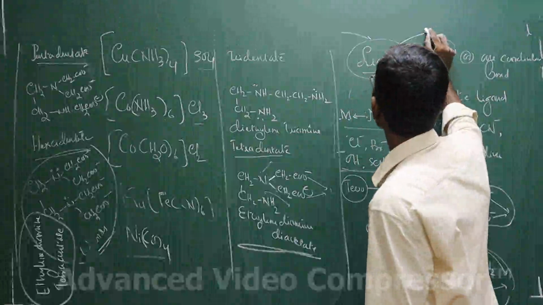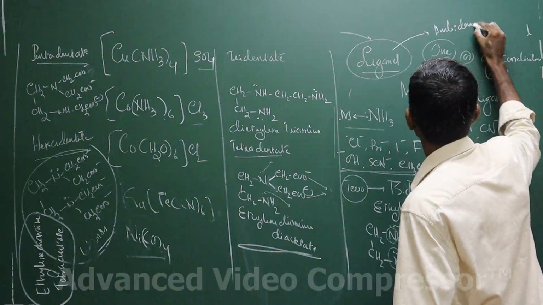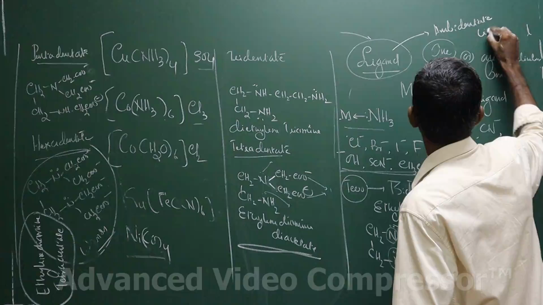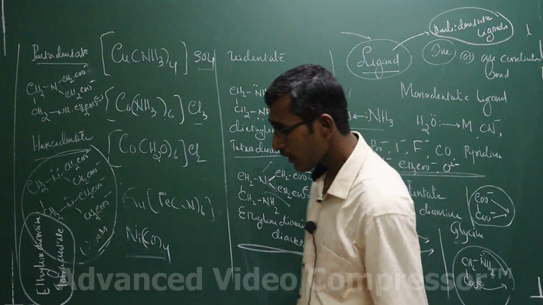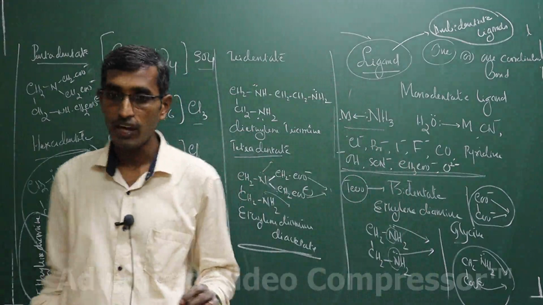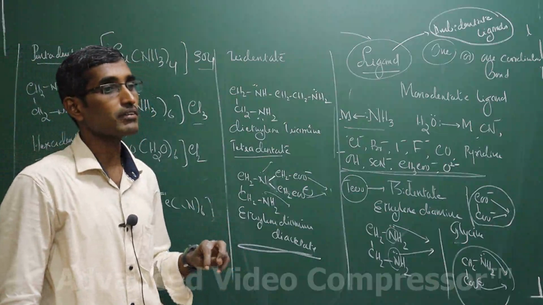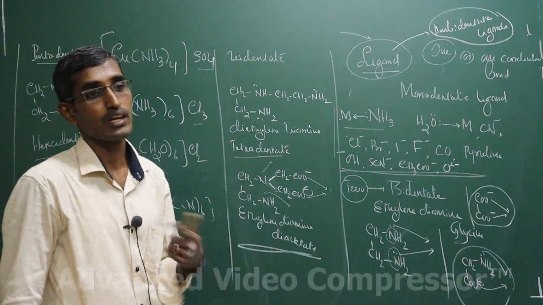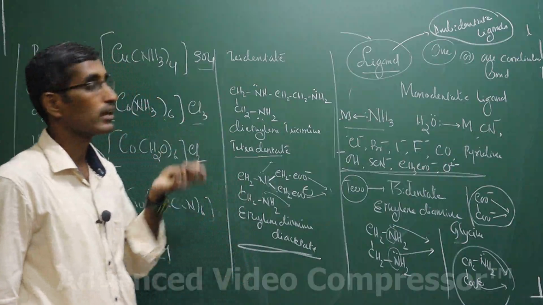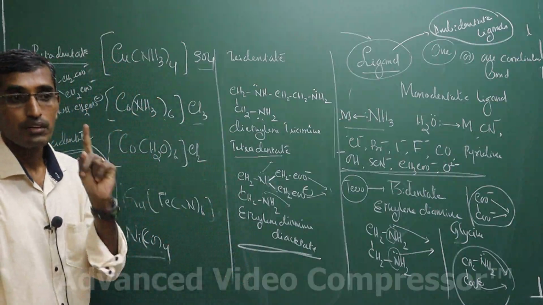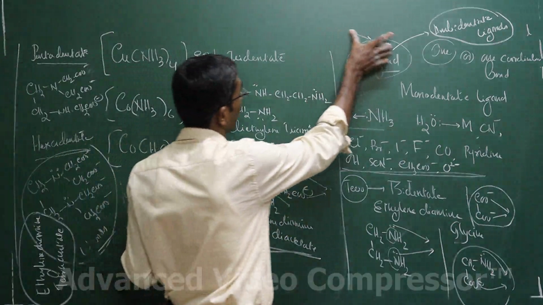So one more kind of ligand which is quite important is something called an ambidentate ligand, students. Ambidentate ligands. The word ambidentate means it has two coordinating atoms in the ligand. The ligand possesses two coordinating atoms, but it will not bind to the central metal ion using both the coordinating atoms at once. It has a choice. It can use two or more coordinating atoms, but it will bind using only one coordinating atom. That is what is called an ambidentate ligand.